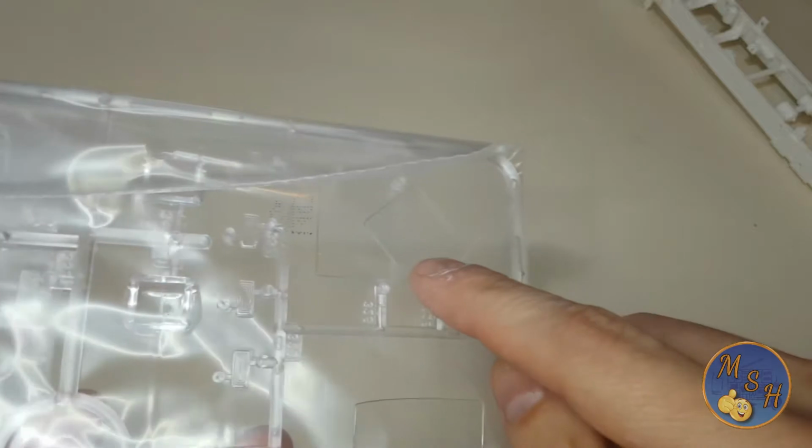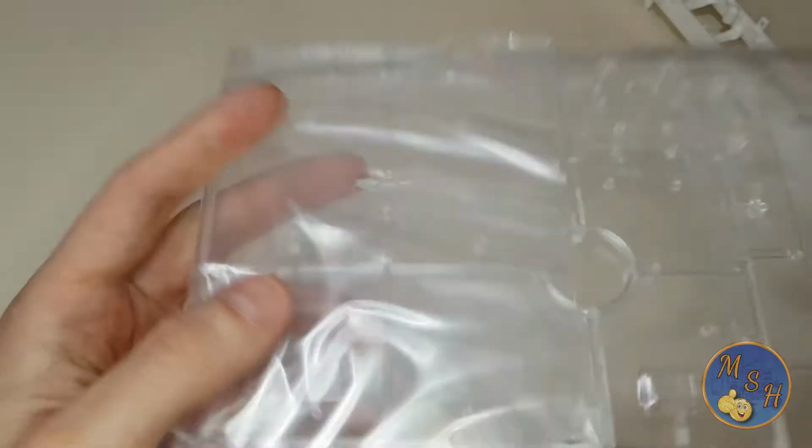Well, as per usual, we have some clear parts that I don't take out of the bag because of fingerprints, and they're very delicate because they're very fragile. See, one of these kind of tore off from its end here. But there's many glass pieces, so to speak, to put on the car. I keep saying car, on the truck.